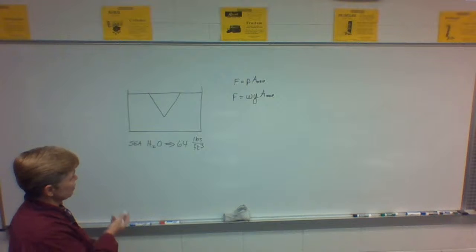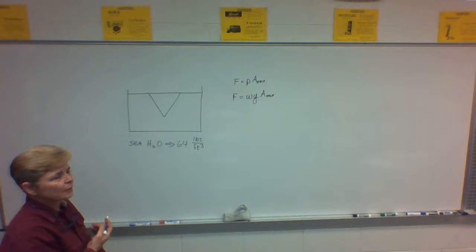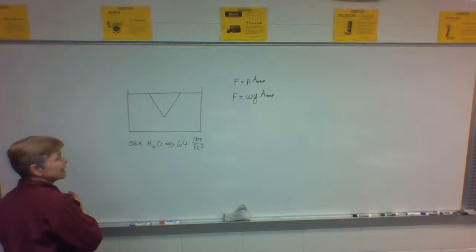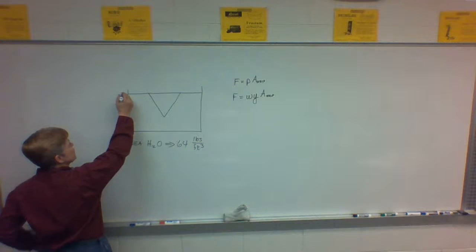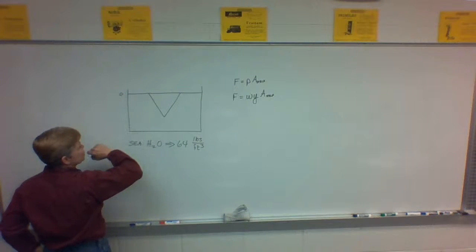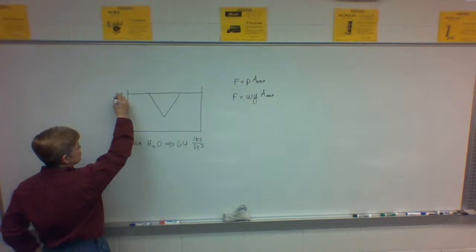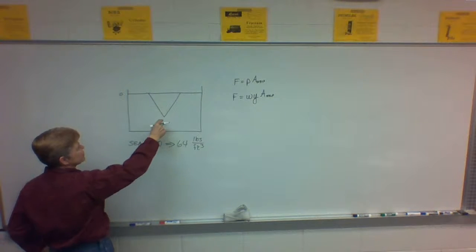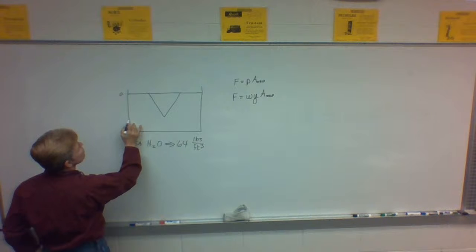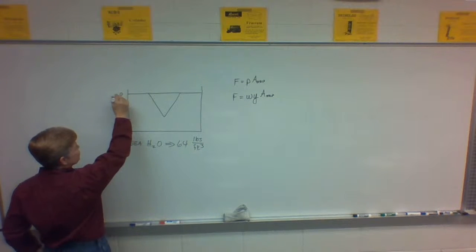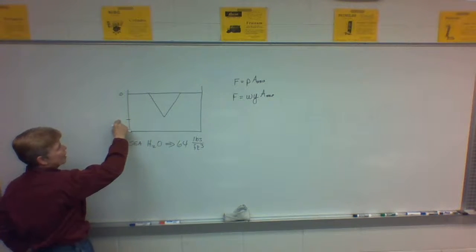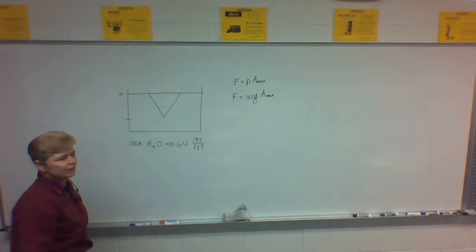Now the weight density is obvious, it's 64. Y is obvious, and in these scenarios, we number the axis from 0, where there's 0 pressure, down to the very bottom, wherever that is. It doesn't really matter how deep this is, what matters is how deep that is. We'll come up with that in just a minute, but we're going to have 0 be here, and then we're going to have the Y value, whatever this turns out to be there. I haven't given you the dimensions yet.